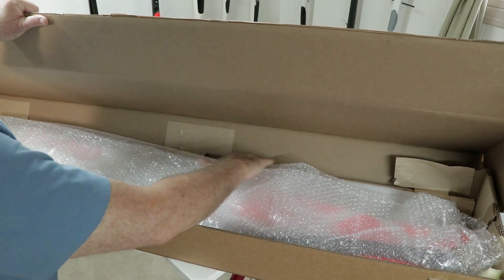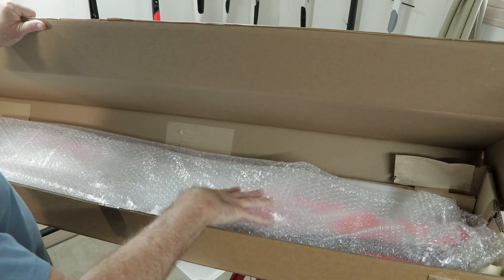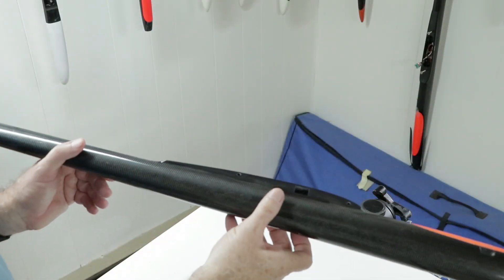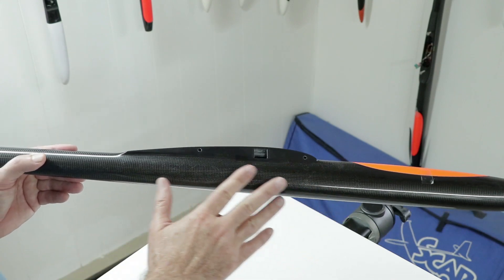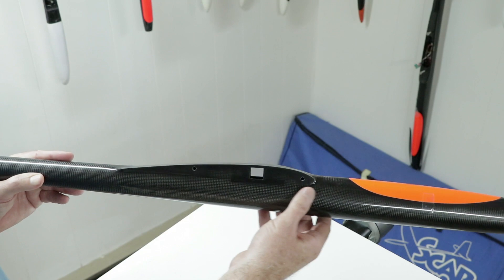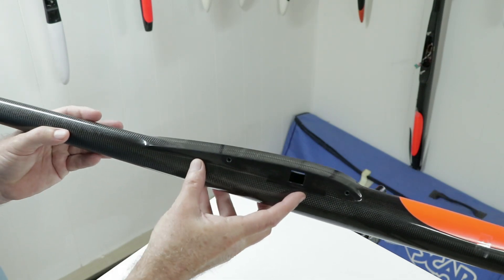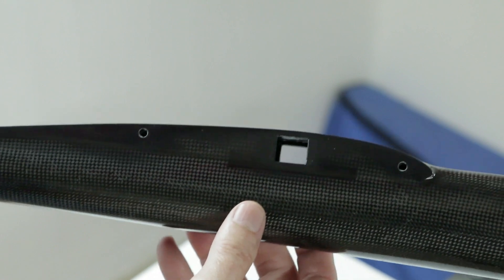The box came well packed — Soaring USA really knows how to pack a box for shipment, with wood reinforcements to keep the box from getting crushed. Everything's taped in place and floats in the box, and I've gotten a lot of these big ones from them over the years and I've never had an airplane damaged. Here's the fuselage — it's a pretty standard shoulder wing layout with carbon cloth. Not spread tow because this is more of an economical airplane, but nice carbon work. NAND really knows how to make a nice mold.